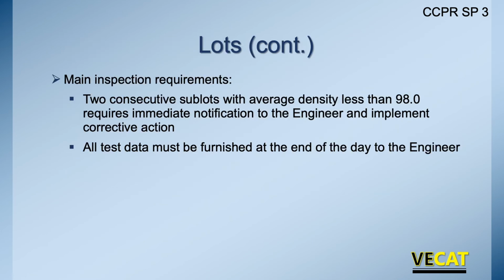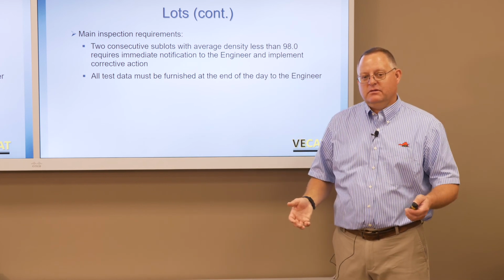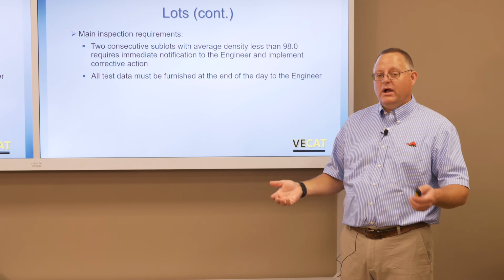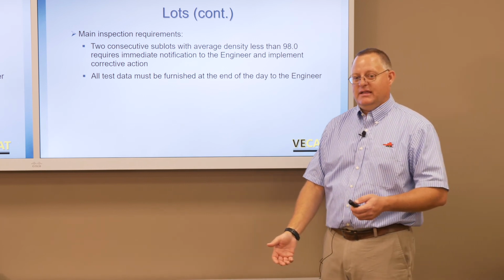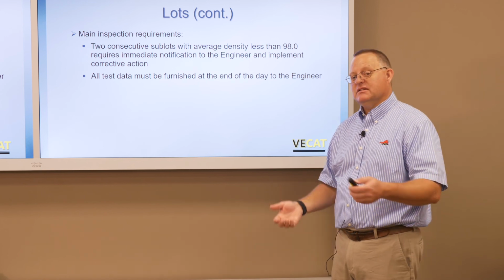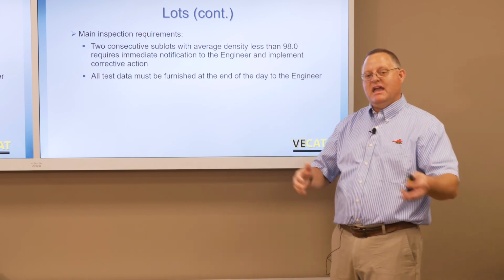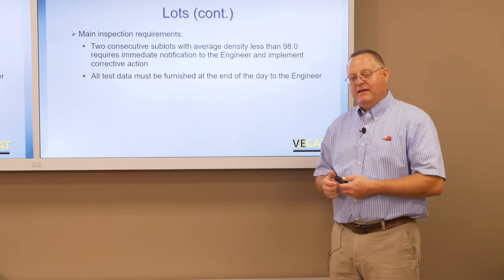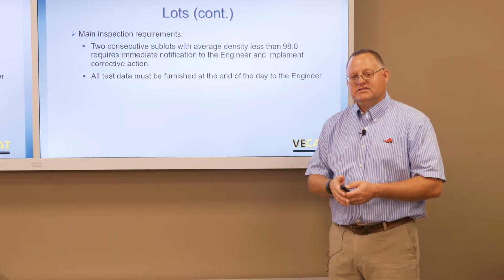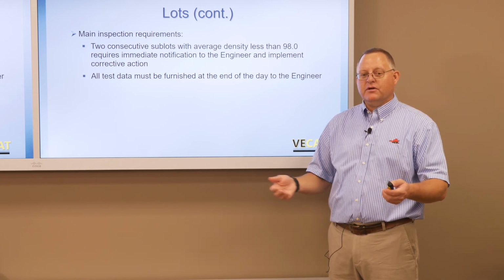Same thing happens if we end up and we got 2 sublots that are failing consecutively. We need to stop and take corrective action. Is there a problem going on back to the plant? So we're calling back to the plant, something happened to the material. Did the moistures go off? Did we have a problem with actually mixing? Or did something happen in the field as we go through the compaction process? What changed? Maybe it's what we were compacting it on changed. Maybe it's a little softer. Maybe it's a little something altered. Maybe the equipment. But again, you need to stop and figure out what it is, because we don't want to continue to pave. It may mean everything's perfectly fine, but what we're paving on changed. At that point, we need to stop, set up a new control strip, get a new target, and continue on.